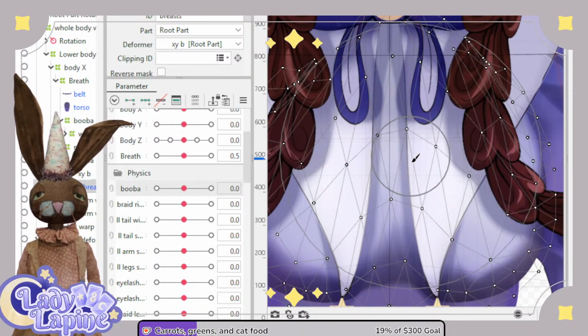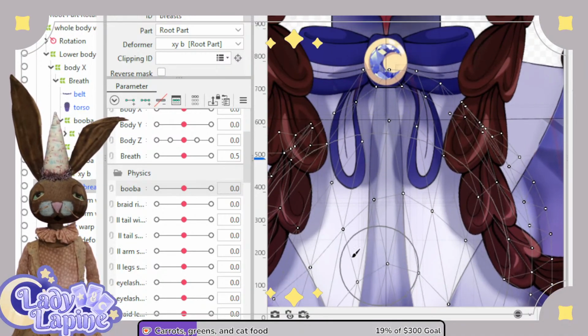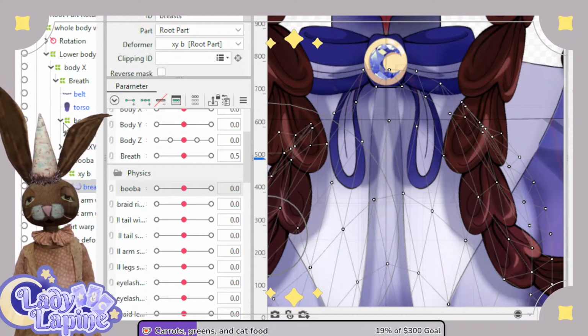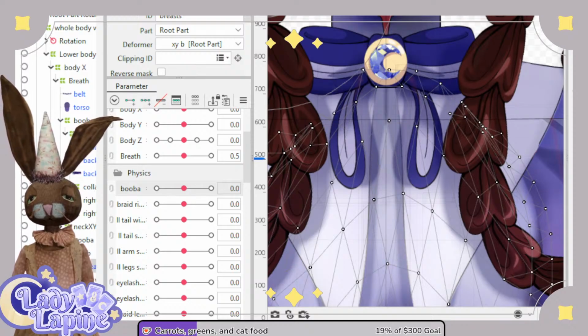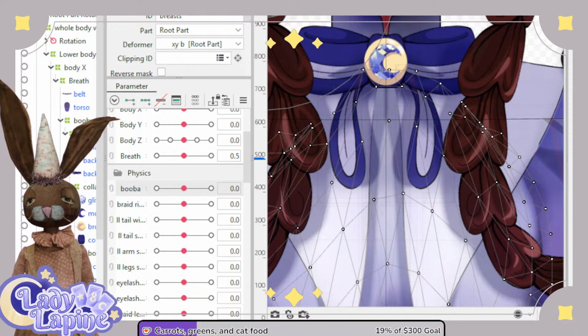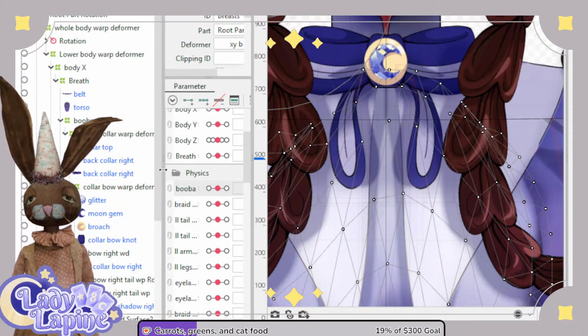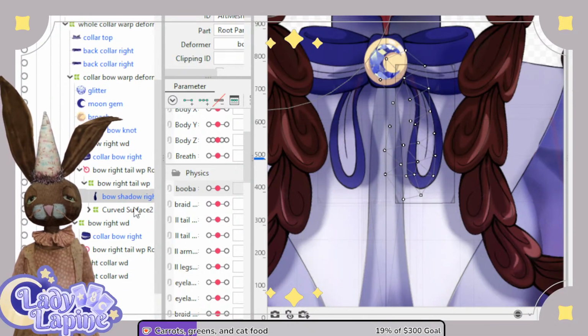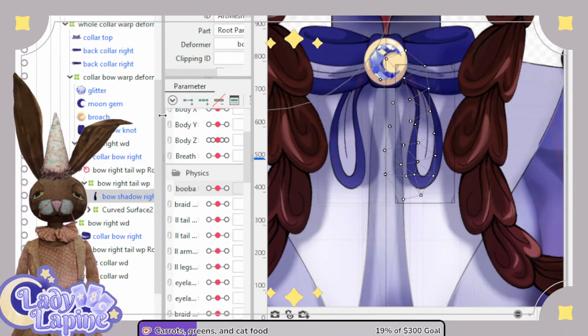Also, the shadows overlap, and I'm not so sure that I can make that not happen. Can we make that not happen? Let's see what we can do here.